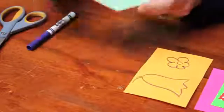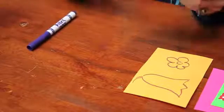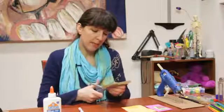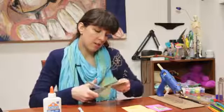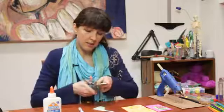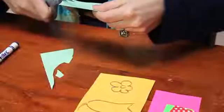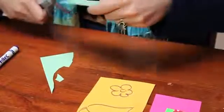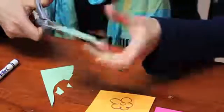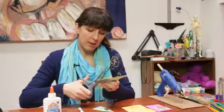So first thing, we're going to take our paper, and you're always welcome to draw the shape on the back, but I like to work freehand. So I'm going to cut a stem into it, and then I'm going to begin to shape the tulip part of the name tag. And it's going to have a few petals that are going to come up here. This is sort of an improvised thing. If you like the way this looks and you want to do another one that looks exactly like it, no problem. You can use this one as a stencil, and you can just make another one that looks very much like it.